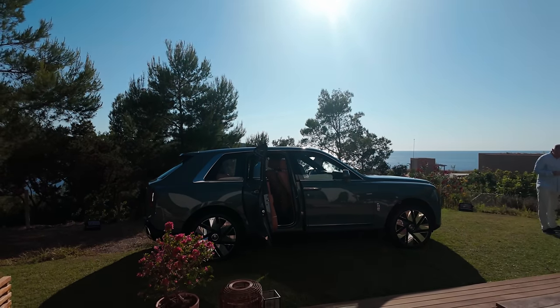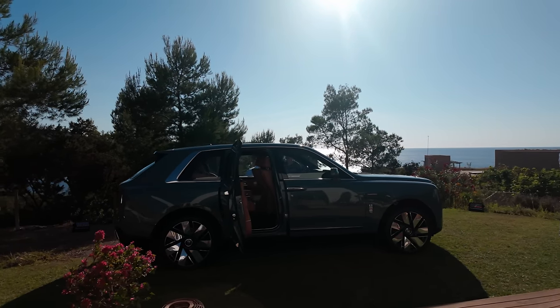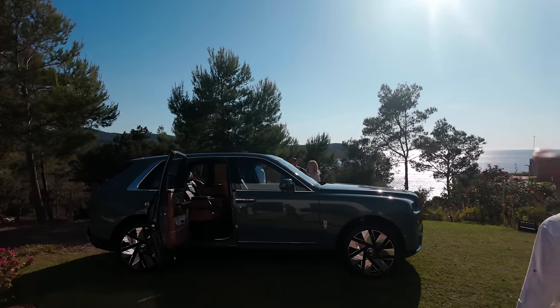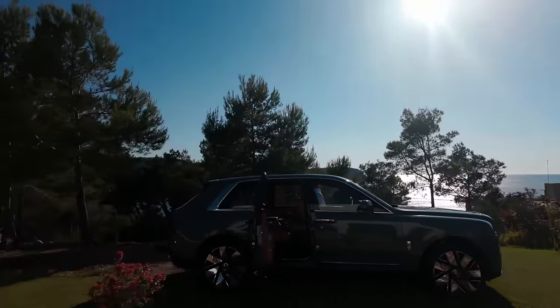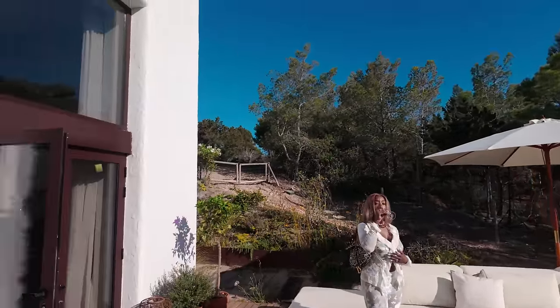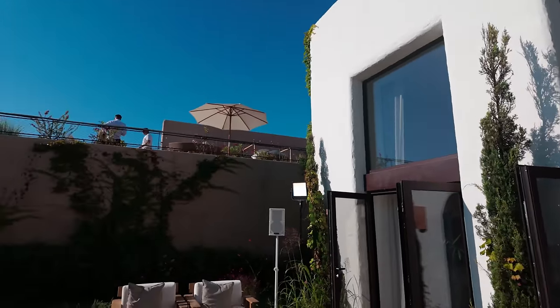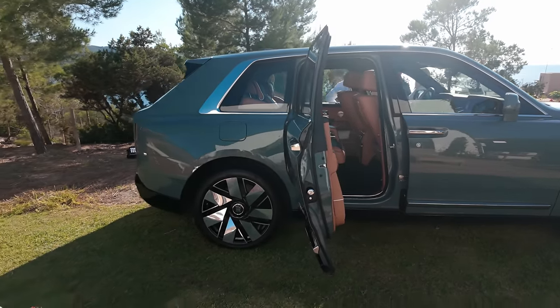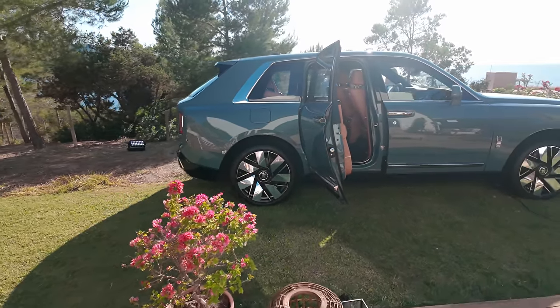For this evening's meal, Rolls-Royce have got a whole mansion in Ibiza. It's in the same resort but it's like a residence, so you can have it for a few days — must be very expensive. The view in front of me is stupendous. We have the Rolls-Royce Cullinan Series 2 over here in this wonderful grayish chalk color with a tan interior, and then you have this beautiful view. The scenery all together is crazy. There's my wife — this is just surreal. They've gone all out.